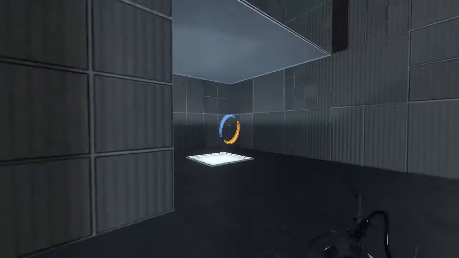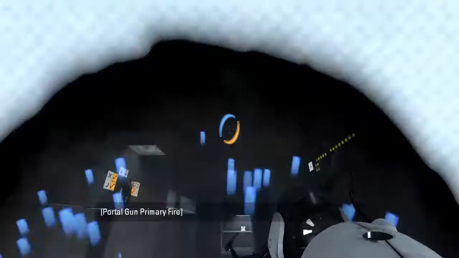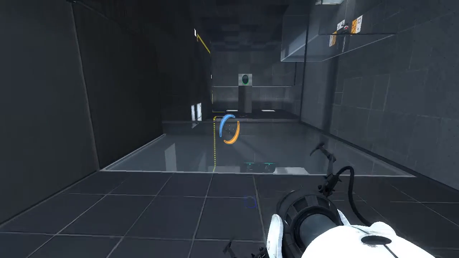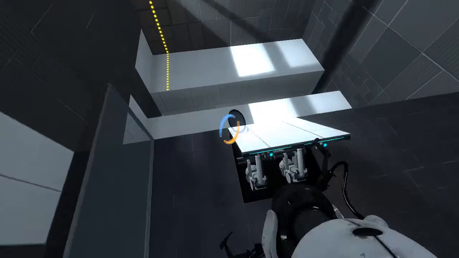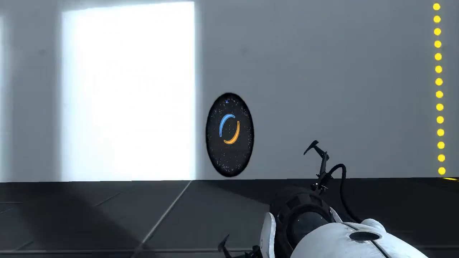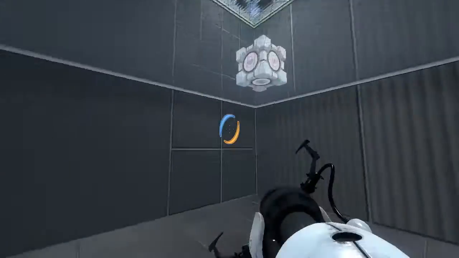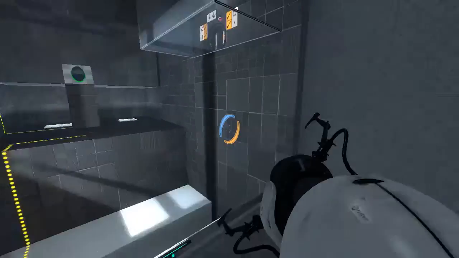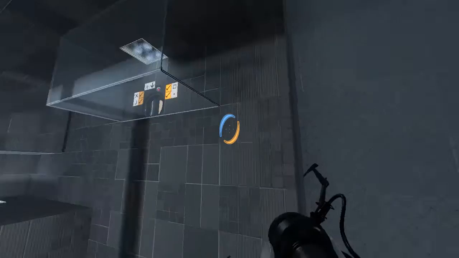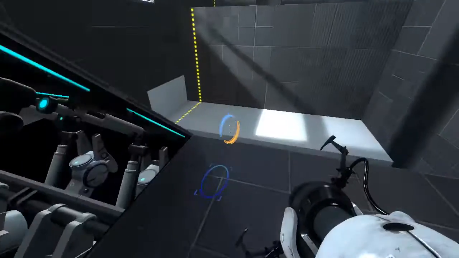Might just be a matter of placing the portal just right. Maybe I have to airstrafe or hold forward or something? I don't know. Oh well, we've got the exit open. Let's just get out of here. Let's see, so for the exit, we just want to use that, I suppose. Oh, that's not too hard.